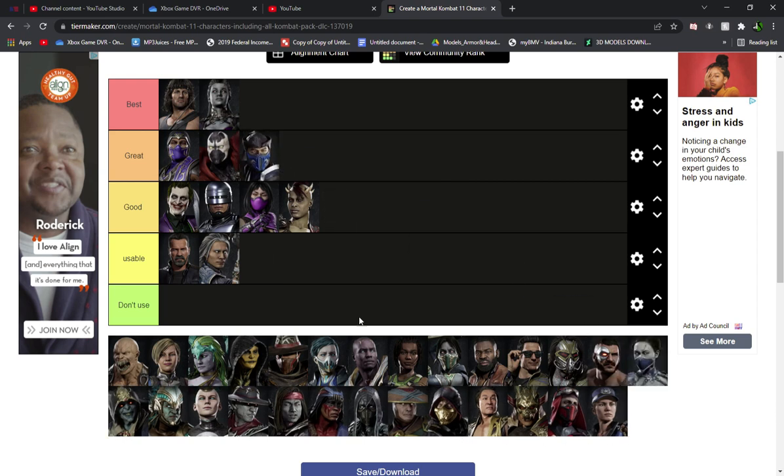Sub-Zero is, I'm gonna put in great. So the reason why I put Sub-Zero is because he comes with a lot of different brutalities, right? And when I was using him, I was able to make a lot of easy builds with this guy. It triggers a lot, right? Because he has a lot of different moves that can trigger brutalities. So it lets you more choose what you want to do. He has his snowball one, he has his axe one, he has his, you know, ice.